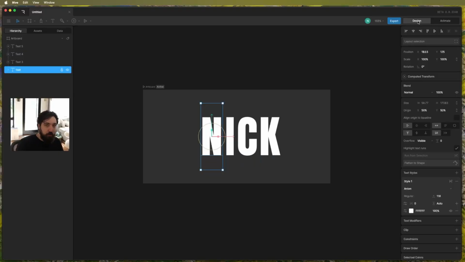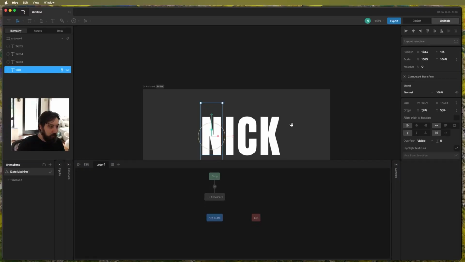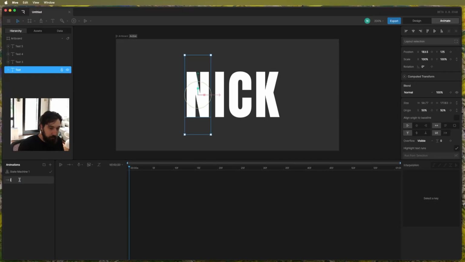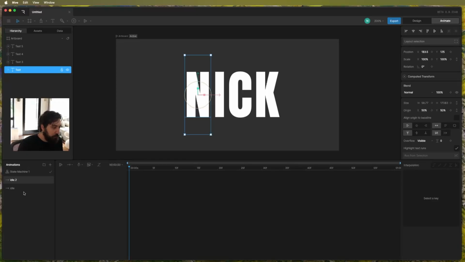So I'm going to switch now from design mode to animate, and we're going to see some new options forming here. This is the magic of the state machine. This is the magic of Rive. So thinking about what we need to happen, we need an idle state, we need a hover state, and we need a click state. So for each of those states, we need a new timeline that holds that animation, that interaction. So I'm going to go ahead and name this first timeline idle by double clicking on it. And I'm just going to duplicate this a few more times just so we have the other states. So I'll have idle, I'll have hover, and I'll have click.